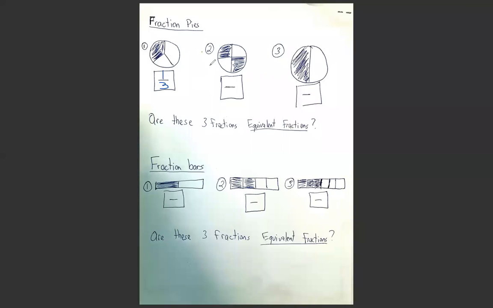How many pieces are in the whole? 4. So what is the denominator? 2. Denominator. 0.5. Rudy, the denominator's on the bottom. Denominator is always how many are in the whole. So how many are in the whole? How many pieces? 4. So what's the denominator? 2. Nope. The bottom number. This number right here, the denominator.